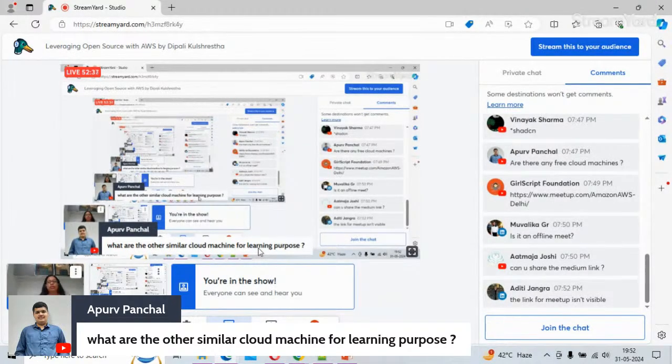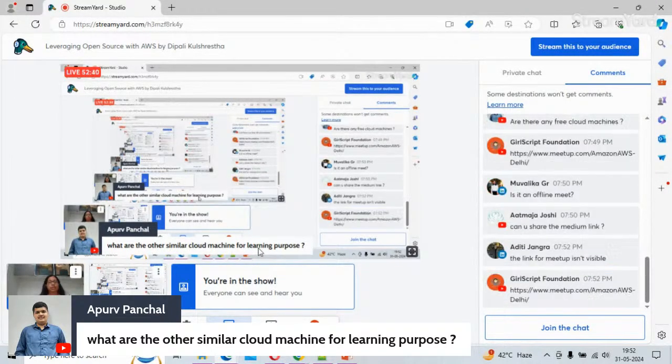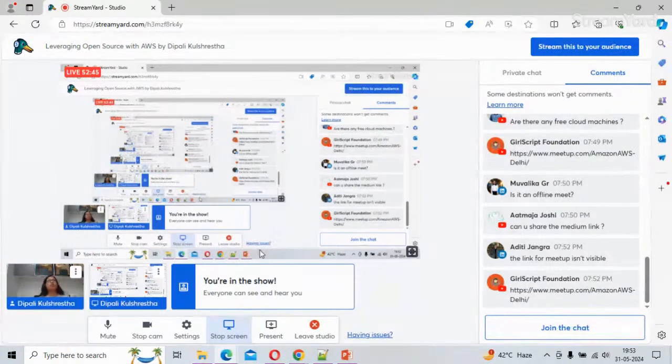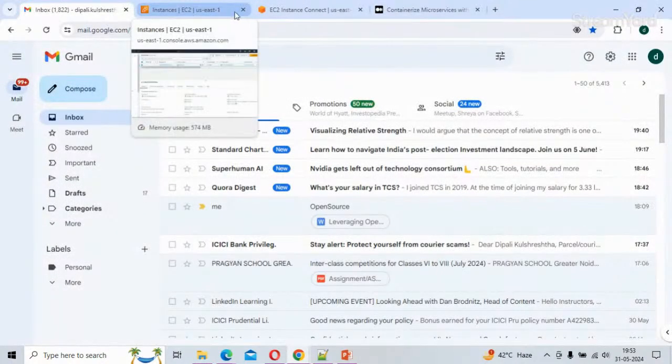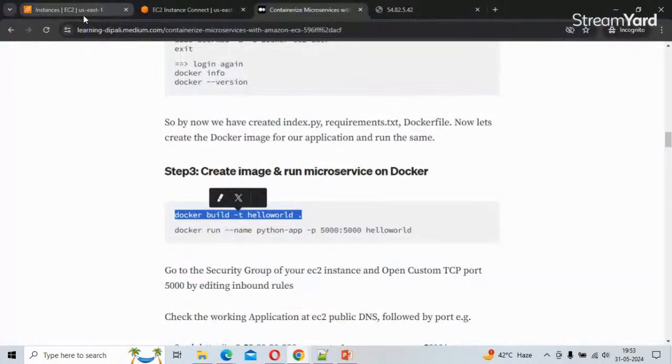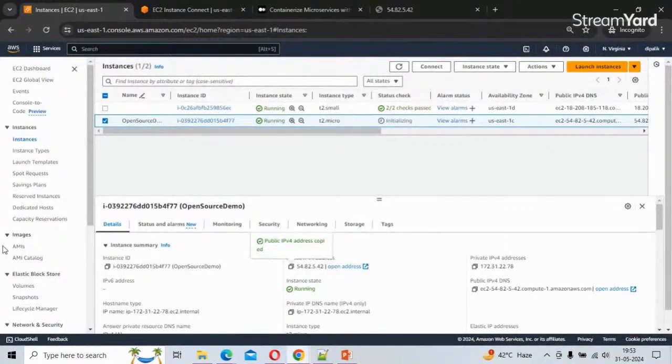And as someone asked, is there something for students? Yes, in AWS specifically, they have cloud clubs where you get a lot of campaigns, discount vouchers, and lab access. For example, as I'm pretty active in the AWS community, and I'm an AWS Hero as well, I get a lot of discount vouchers. So whatever I'm experimenting with in my AWS account, I generally don't need to pay anything for that.